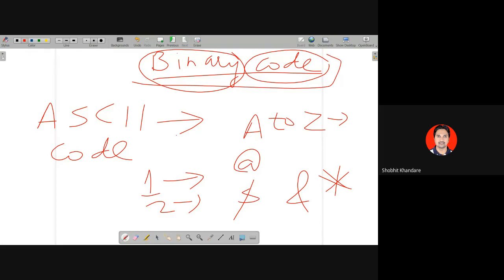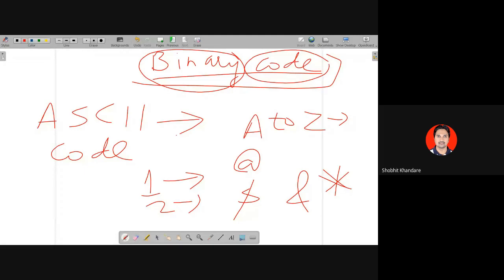So any code, group of symbols in the form of ones and zeros will give you binary code. Okay. Now the next thing is, why binary only? So I had told you earlier also that you transmit the data, you store and you process the data on ones and zeros. Okay, so these three important functions you do on ones and zeros.